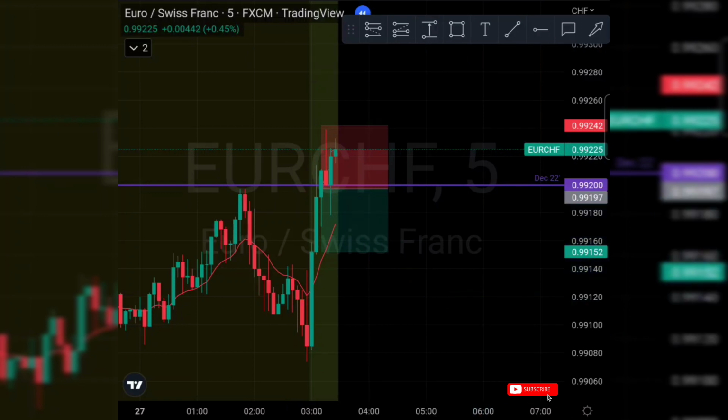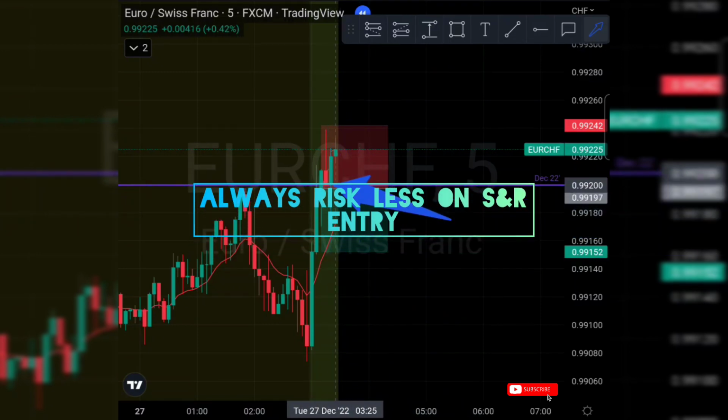Just like I stated in my previous video with support and resistance, it is a lower win percentage than supply and demand, and in my back testing, at least, I found that it's also a weaker strategy, right? Just because there's no exact point, you don't know when price really wants to take off. Support and resistance levels just aren't that strong because so many people trade them, so it's a little bit of manipulation in there, I believe. So I always risk less on support and resistance.